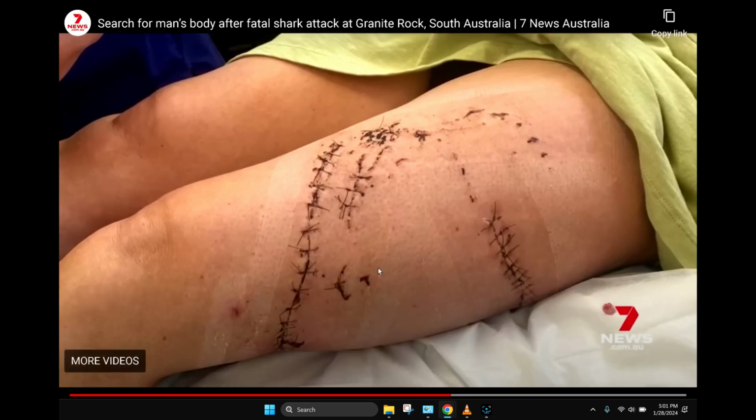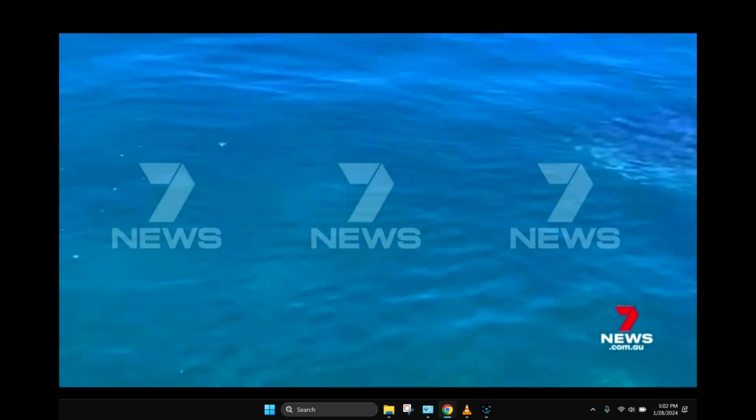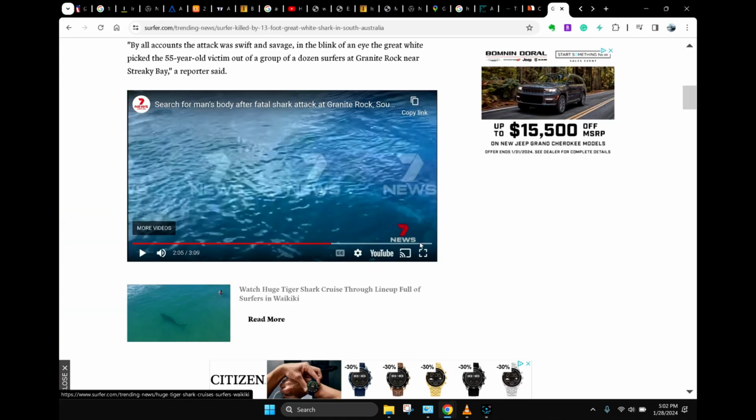See this? So the shark had her leg completely in his mouth. I don't know why she still has that leg, but I would theorize that she didn't move. If she had struggled, or the shark decided to flail her left or right and right to left, he would have torn all this chunk out. No problem. But she's going to have a scar to remember, but as it stands, I don't know what her muscle damage is underneath, but she still has her leg. Cook survived being bitten by a juvenile great white, but there was no surviving today's attack. Elspeth Hussey, 7 News.